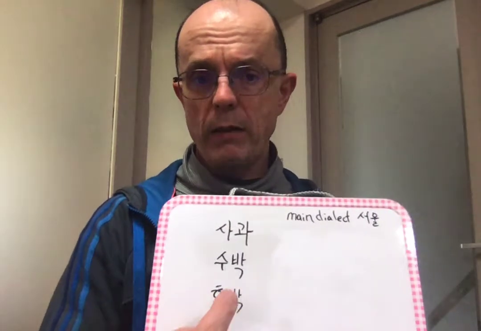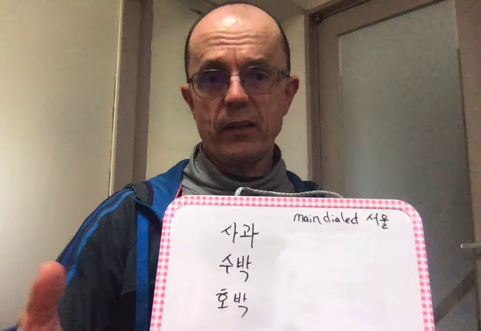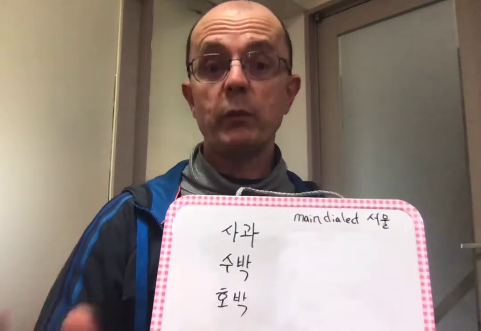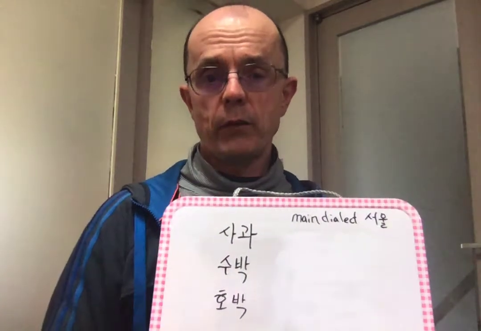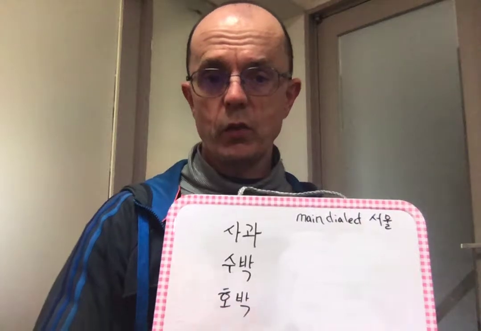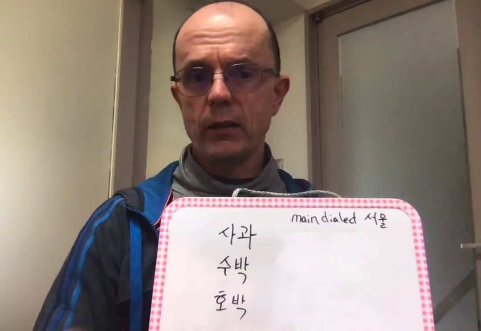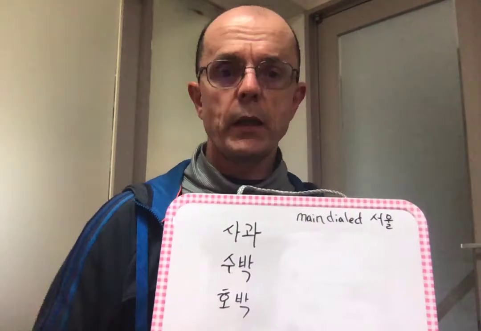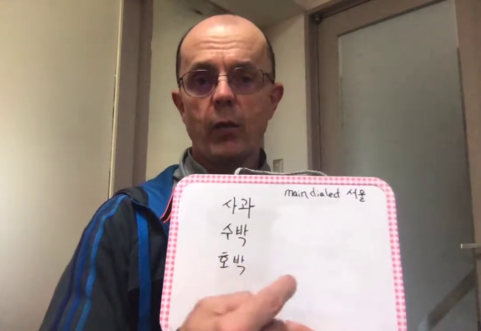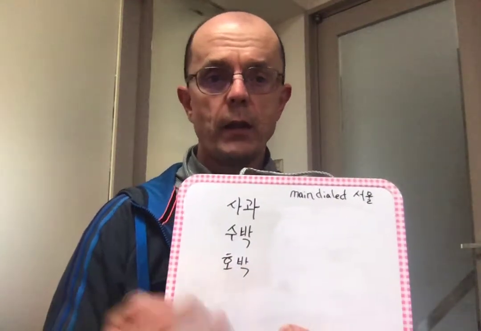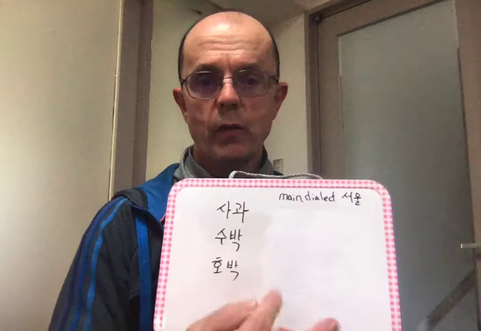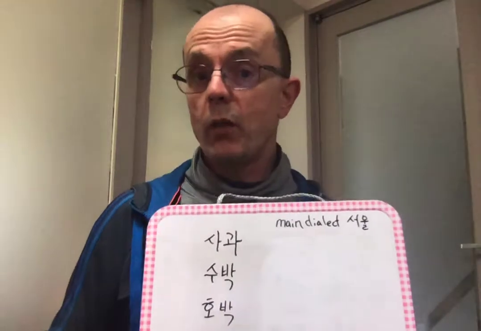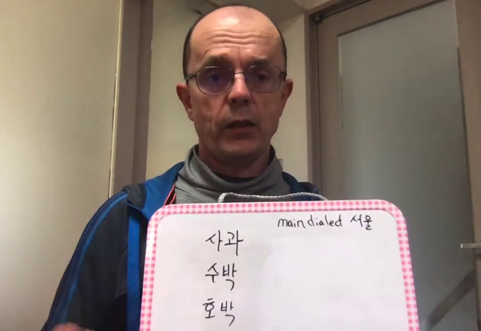And later on, you might start to figure out that that bak has something to do with those gourd type plants. And so there are a few of them in Korean where you're just changing the su and the ho at the front to get a couple of different kinds of vegetables, right? So we get sagwa, subak, hobak. Right? So we don't really get any differentiation in the tones.